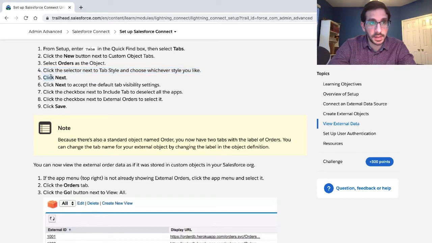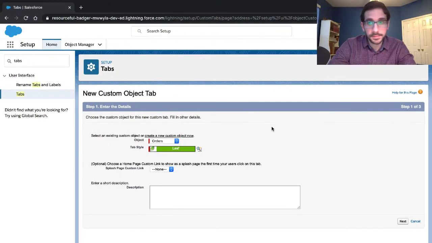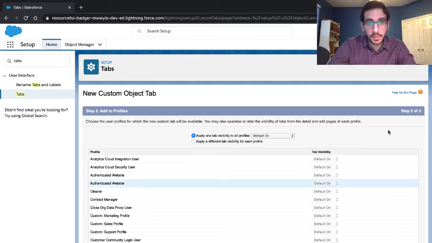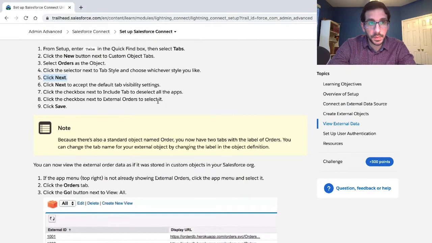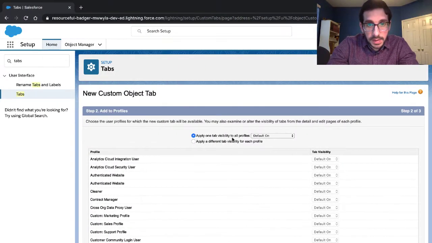That's the hard part. Click next. Click next. Click the checkbox to include, tab to deselect all that.